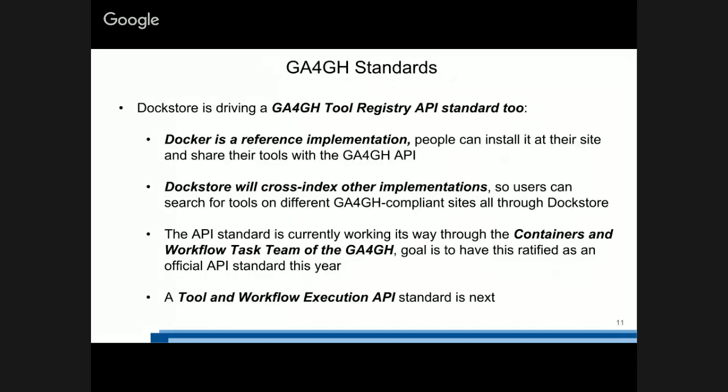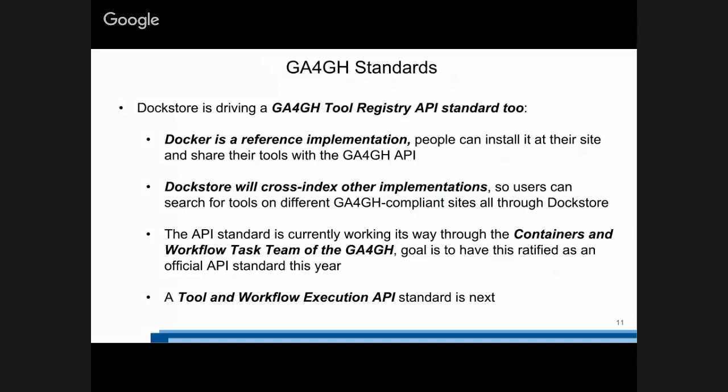As part of doing this, we've been working very closely with the GA4GH to establish this registry as an API standard. That way we can have many other sites implementing what Dockstore is doing, and we can share the tool definitions in the same way. So Dockstore is a reference implementation of this API.